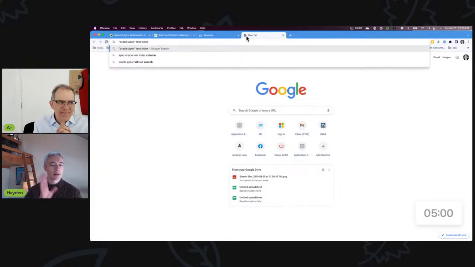Well, to add more color to this, if you want to search the documentation, there's no issue. You go to the documentation, you search within it. Yeah. The challenge emerges when what you're looking for is not in the documentation. Right, exactly. And people use Google all the time, right? And it's gotten worse lately when you do Oracle Apex text index, with Oracle Apex in quotes. And the reason, it kills me, but the reason is because Oracle switched the forums to use Oracle Apex. That's not the problem.